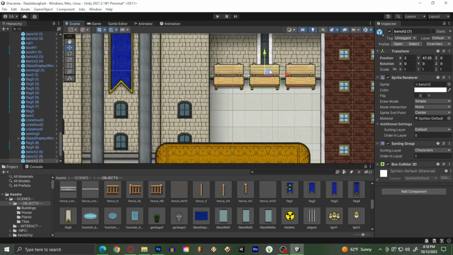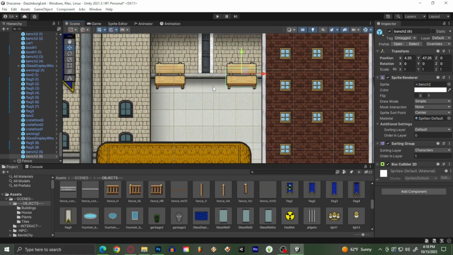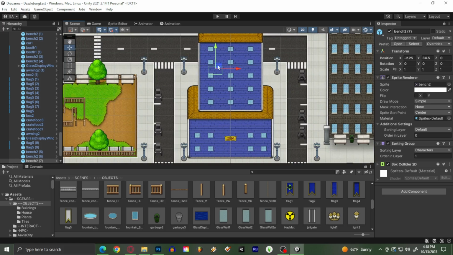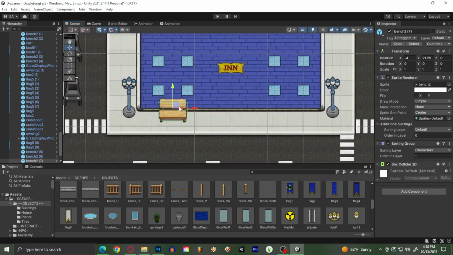I'm not crazy about these benches here. This is a weird little alcove. I don't really know what we should put in there. We'll leave those benches there for now. We'll return to that later. But you know what? This is a hotel, or an inn. So we will throw some benches here.